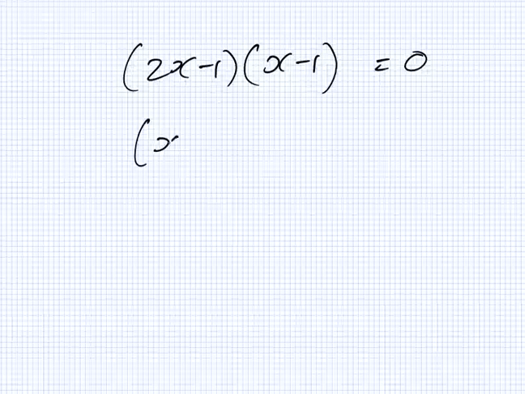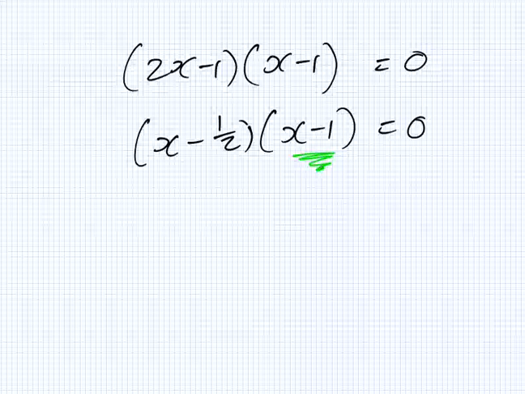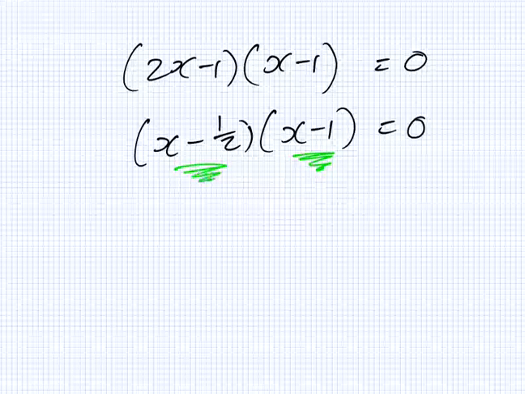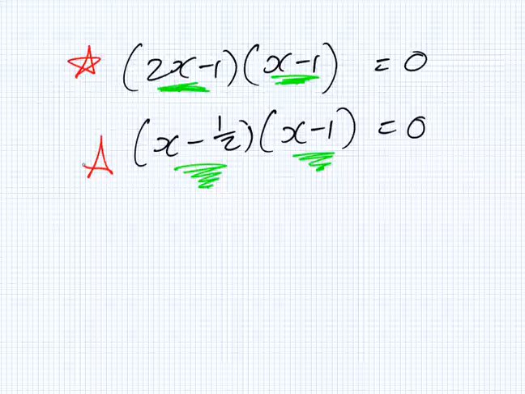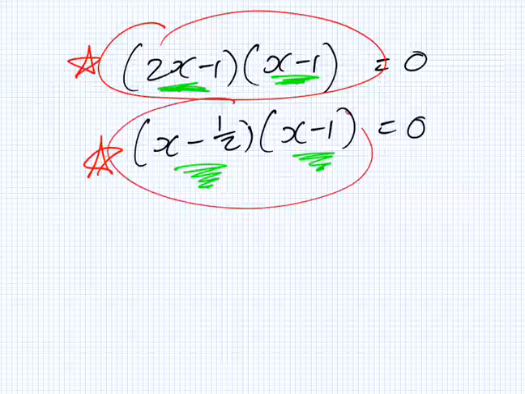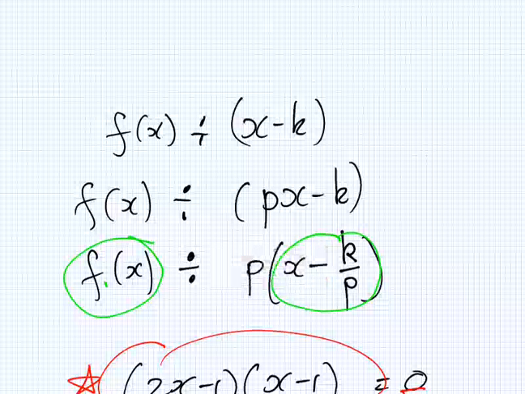18 bracket 7 over 2 cubed minus 71 bracket 7 over 2 squared plus 28 bracket 7 over 2. Ah, I cleared it. Oops. Did I make a mistake? Is there a mistake? No, okay, good. 18, 7 over 2 cubed minus 71, 7 over 2 squared plus 28, 7 over 2 minus 1. So I got a remainder here of minus 1.